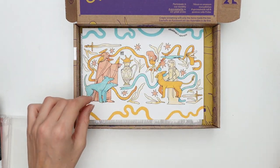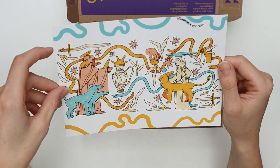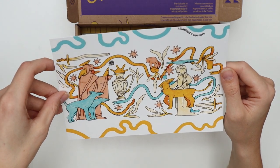Bottle post and an art print by Alba BBGG.